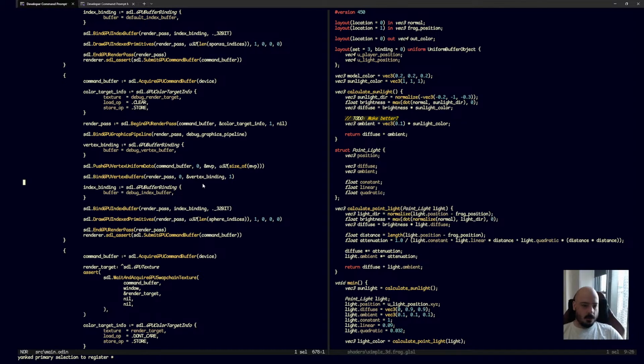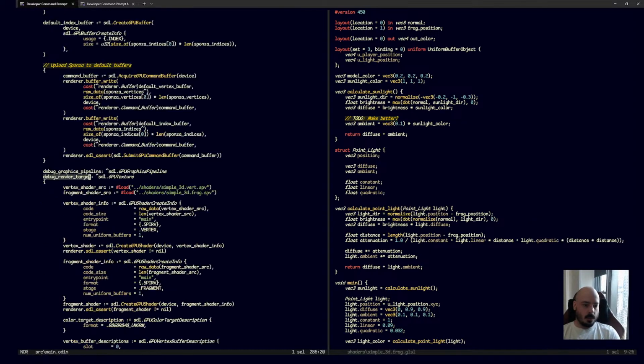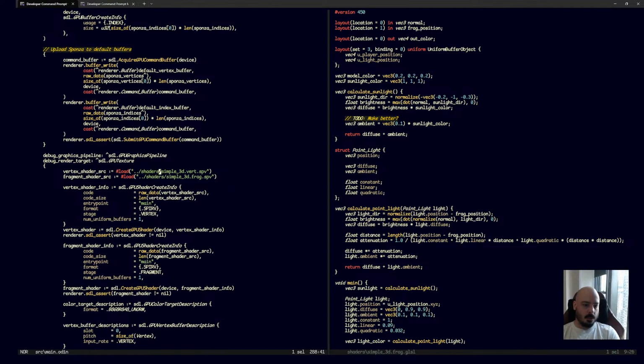All I need to do is draw something using the debug shaders, which I'm going to make here. I'm going to make a simple debug shader.